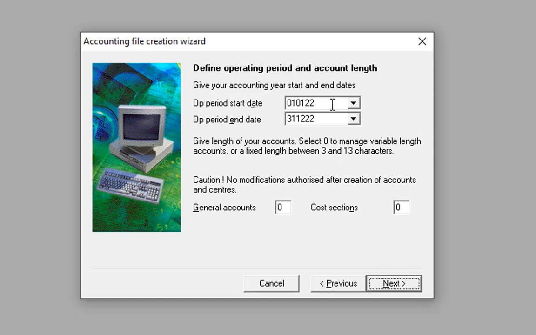For the account length, this is where we define the account length. Zero is the floating rate. And as you can see here, the account length, when it's zero, can range from 3 characters to 13 characters. If you put here, for example, in the place of 0, you put 4 or 5, it will mean that the account numbers that we'll be creating in our accounting software will not go to more than 4 or less than 4 characters, should we write 4 here. But if we allow it at 0, which is a floating rate, we'll have the possibility to write account numbers between 3 characters to 13 characters. It's advisable to allow at 0.